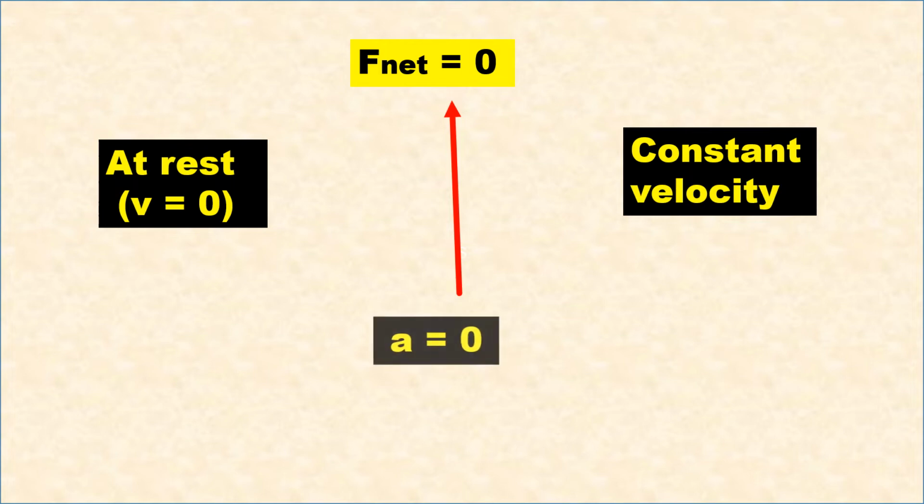For example, we cannot say that just because the acceleration is 0, it follows that the body is at rest. We are not sure yet, because acceleration equals 0 can mean two different things. It can mean the body is at rest or the body is moving with constant velocity. So, only between acceleration equals 0 and F net equals 0 do we have a double-way arrow, to show that when a body has no acceleration, it's simply because the F net is 0.